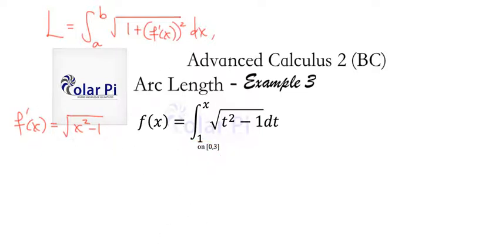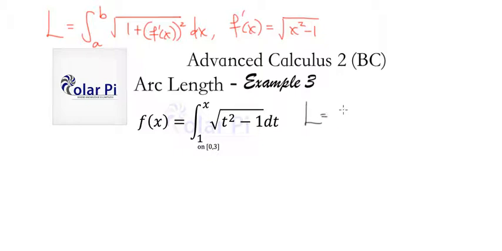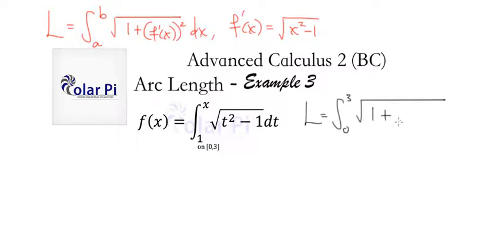So that's pretty straightforward then, because at this point we plug into our arc length formula and we find that L, I guess I could start writing here, will have to be the integral from 0 to 3 of square root of 1 plus f prime of x squared, so we get the 1, and then plus f prime is root, ooh, that was slanted. Now you see why I use a ruler. Root x squared minus 1, and then we square it, dx.